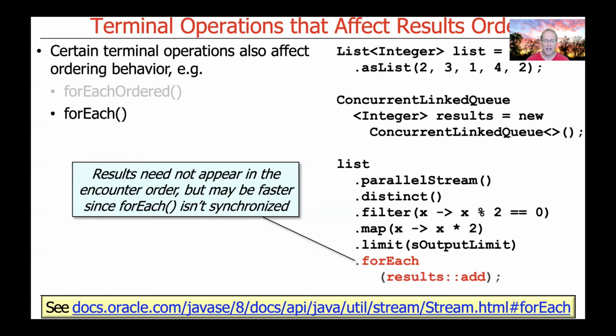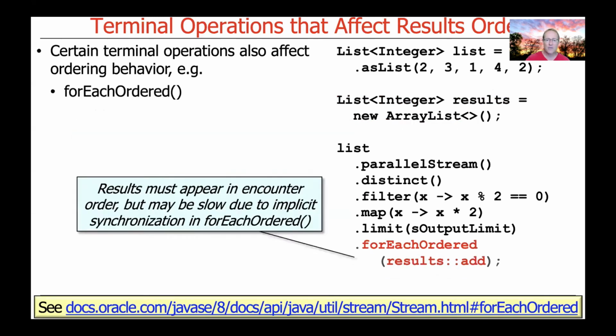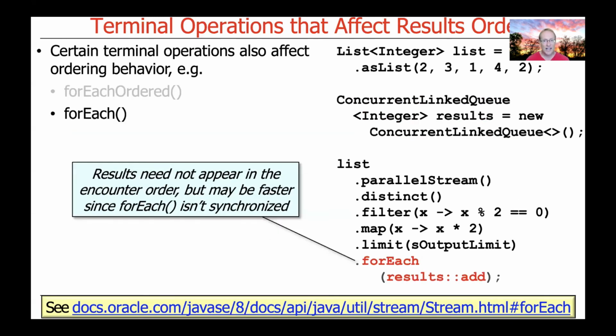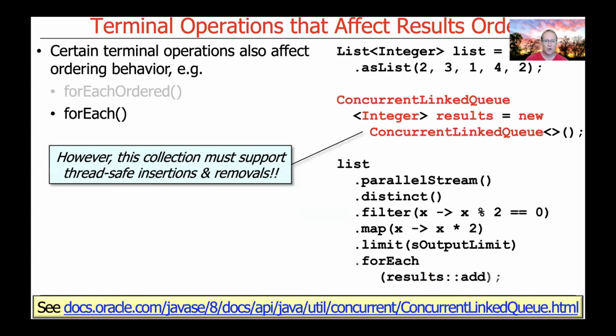So in this particular case, we're going to replace ArrayList with ConcurrentLinkedQueue. And ConcurrentLinkedQueue is a queue where the add operation is implicitly synchronized. So you can call it from different threads, and it'll make sure that the state of the ConcurrentLinkedQueue is not corrupted in any way, shape, or form. So kind of subtle. I wouldn't recommend writing code like this in general, but if you must write code like this, be aware of the difference between forEach and forEachOrdered.